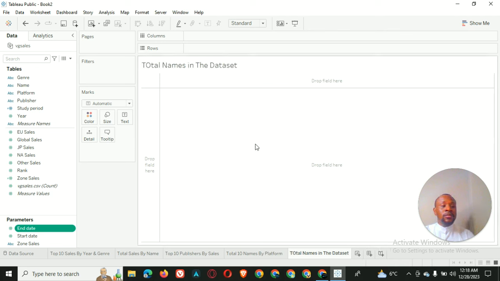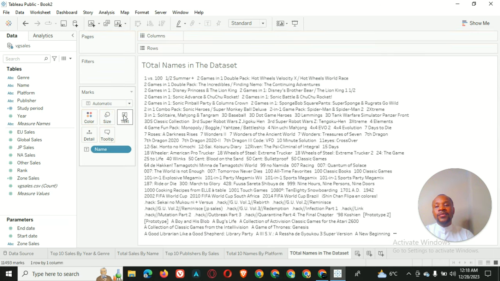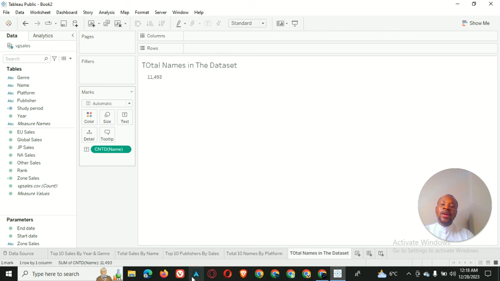Okay. So to get the total names in the data set, we put the name in the text, and then here in the name we select measure and count distinct. Now you can see the total.